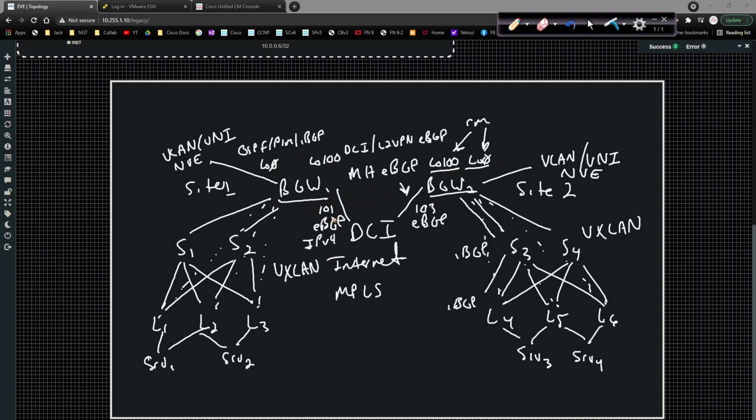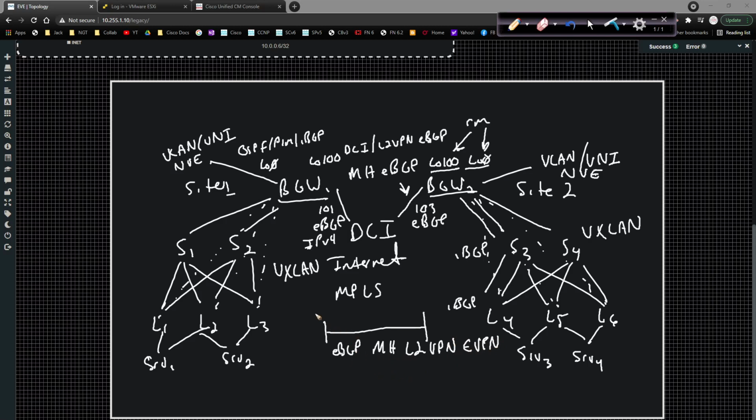And then once you have that in play, between border gateway 1 and border gateway 2, you can form an eBGP multi-hop layer 2 VPN EVPN peering. And you source it from loopback to loopback.